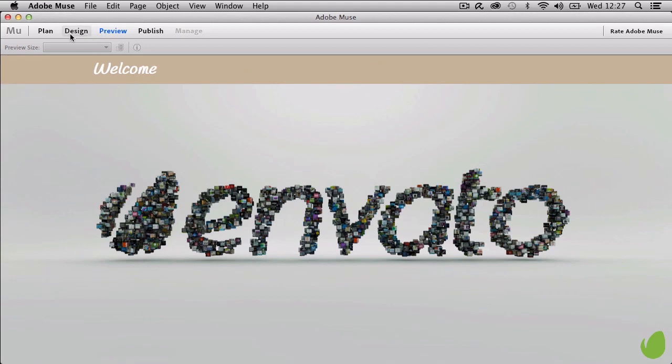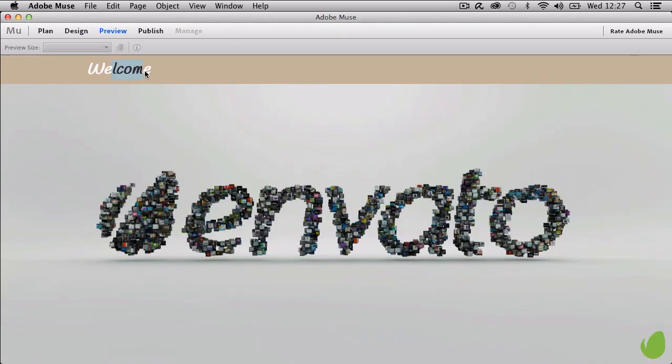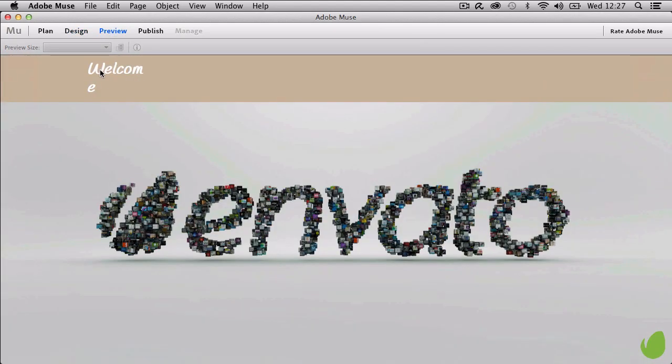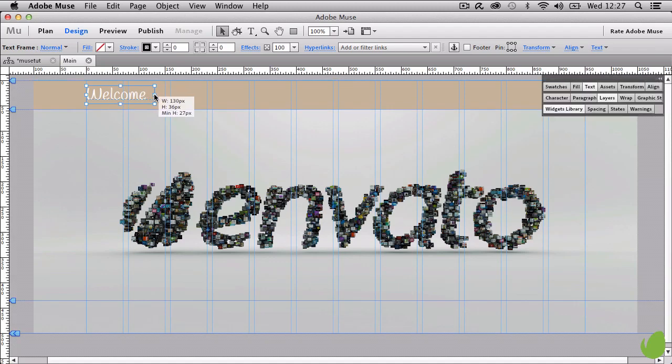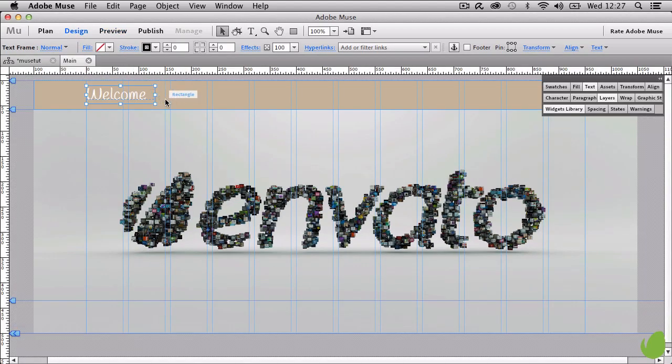Alright, so we are running out of time right now, so I'm going to go back in design mode, and I'm just going to fix this up a little bit so that we get this looking pretty nice. Just moving that across. Okay, so then go ahead and hit preview. Yeah, that's okay. Sometimes, again, in design mode the typography isn't quite right and you scale it in a bit too much, and then you go back to preview again, you'll see that it pushes it down. So we really don't want that. So make sure that you always double check. Okay, so that's looking pretty nice.